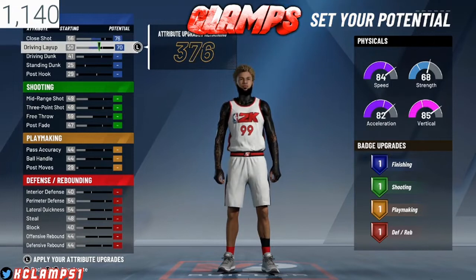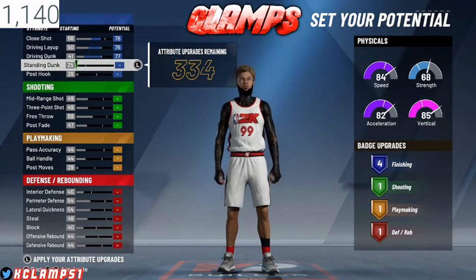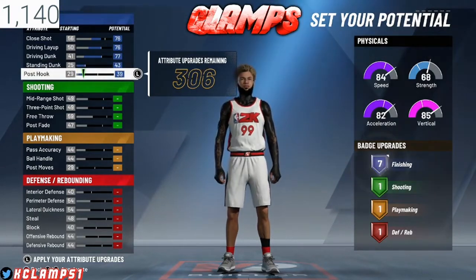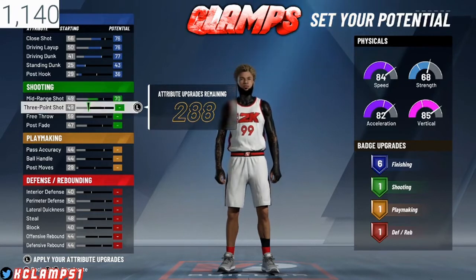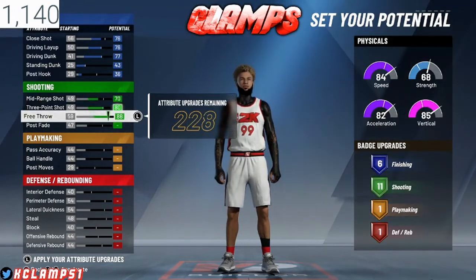Driving layup, also at a 76. Max that all the way out. Driving dunk, 77. That's going to get you good dunks. Trust me, this build is godly. Just wait, though. So we got a 43 standing dunk and post hook. Put this at a 36. Mid-range shot, we're going to put this all the way to a 70. Not super high, but high enough. Three-point, max it all the way out to an 80. And then the free throw, max that all the way out to an 88.